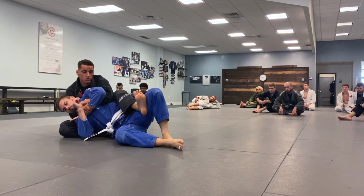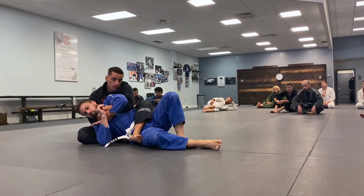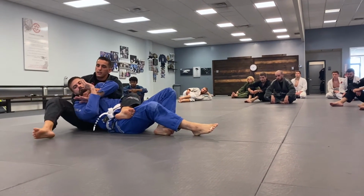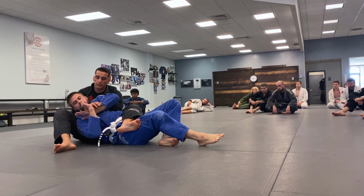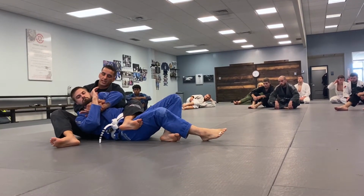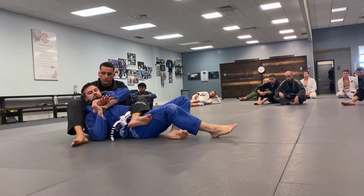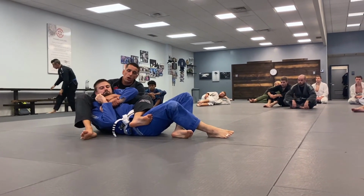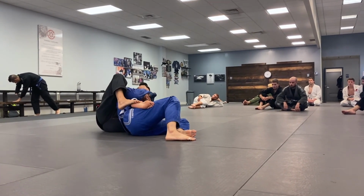Remember, we don't throw it into this position where we put a hook on the legs because he can close a deep half. I wanna be here instead. I'm gonna roll to my side, and as I roll to my side, this leg gets really light, it can come through. Now, here's where some of the advanced options come in. If he is fighting chokes or being loose with this arm here, I may have the opportunity to bring my heel into the elbow pocket and start to trap this arm, okay? If he's tight with that arm, we're just gonna roll to our side, make sure we stay between our partner and the mat. Then you can either close a body triangle if you're able, or stomp on your heel and squeeze your knees.